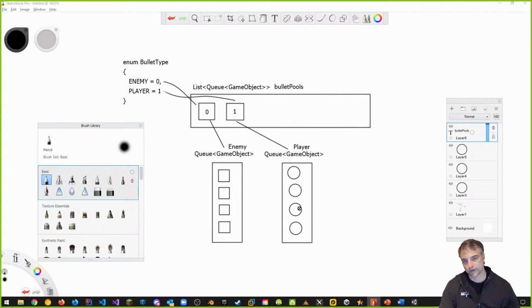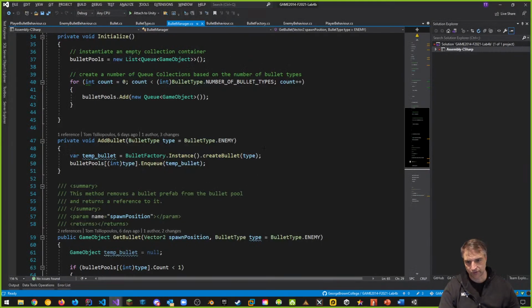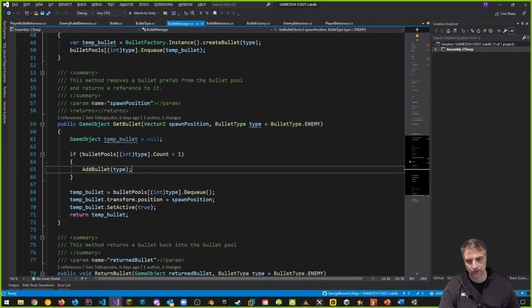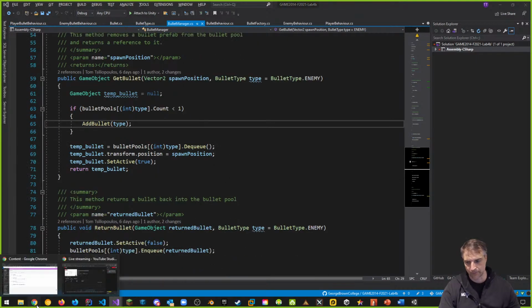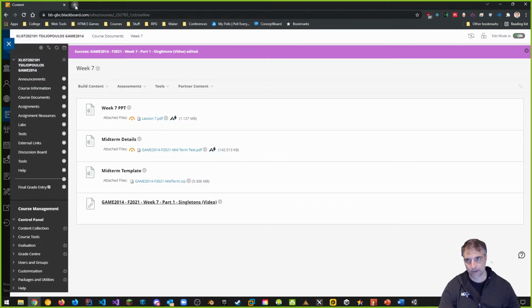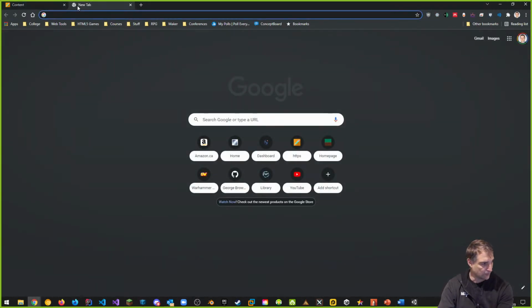So that's the structure we decided to use last week just to optimize. We said that this is better than using a bunch of switch cases, and that's why we decided to go that way. You could have done it with other things, but that's the structure we use so we can save space.